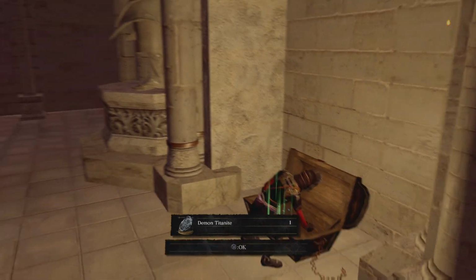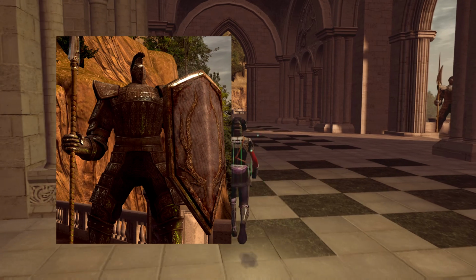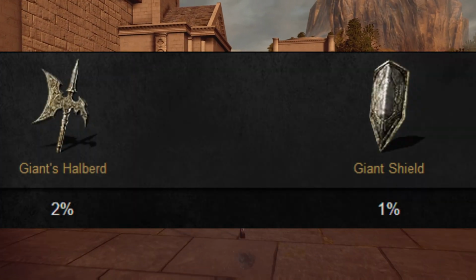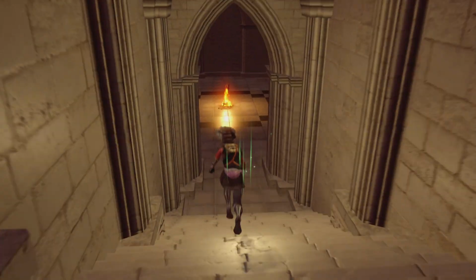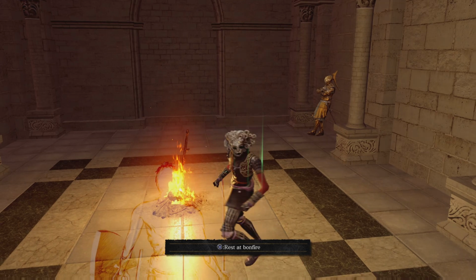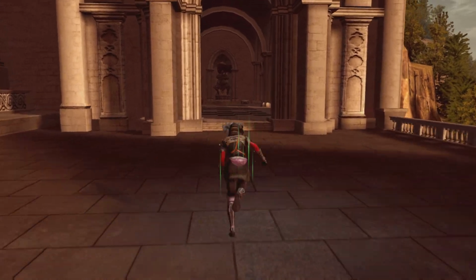I wanted to discuss the Sentinels real quick as well. They are guarding the chest and the enemy that we just ran past. They have the possibility of dropping their shield and their big axe. You're gonna come running up on a bonfire and a firekeeper. You can kill the firekeeper now and she drops some loot, but we're gonna end up killing her later on, so just ignore her for now.